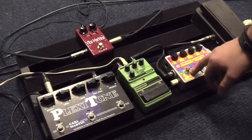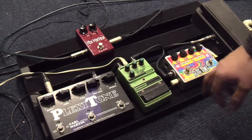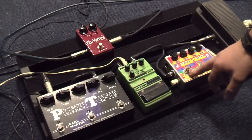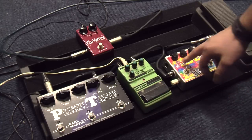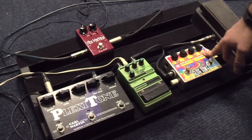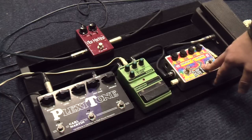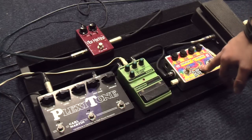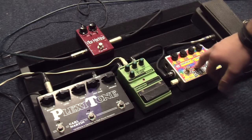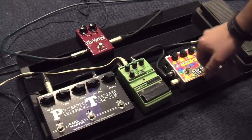So even on a clean channel, you can switch on the octave and you're gonna get just a clean octave. Here is the control for the octave, how pronounced you want it to be, so that's also a really cool feature. And the standard parameters for the fuzz, we got bias, fuzz, gain and volume. So you can tweak these parameters and get different sounds, also a really cool feature. Now this pedal was based on the sound that Jimi was getting when he was playing at the Fillmore East, hence the name Fillmore Thunder.